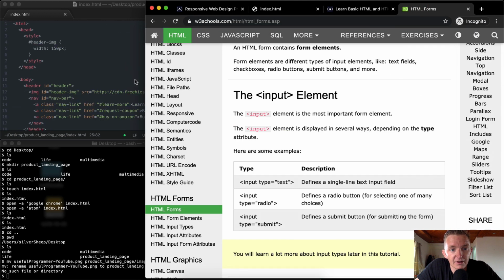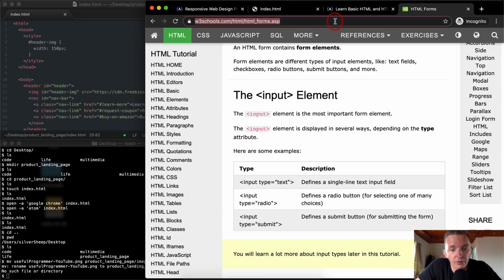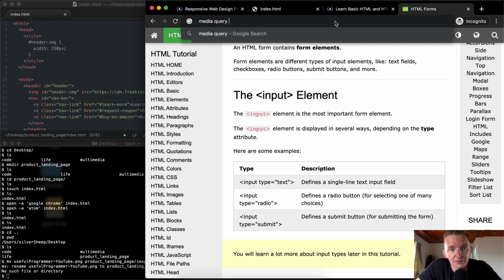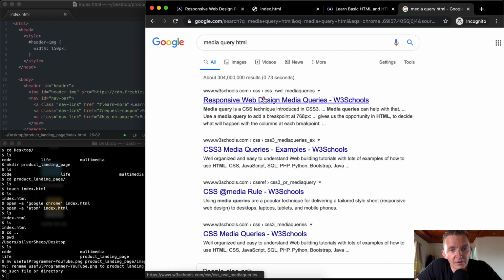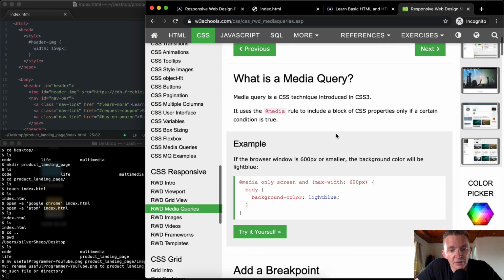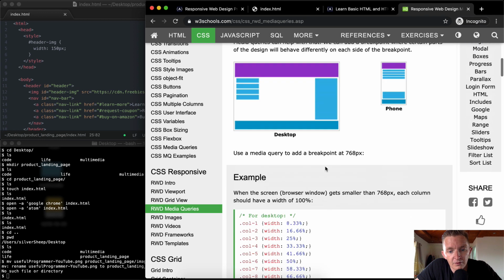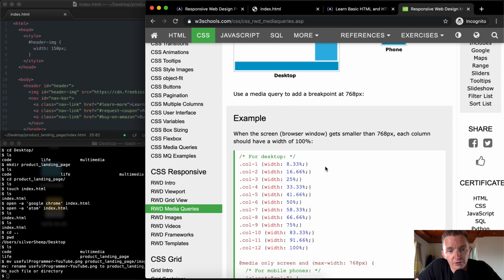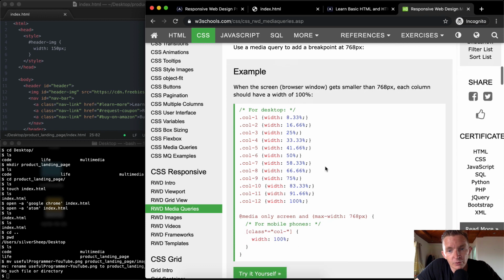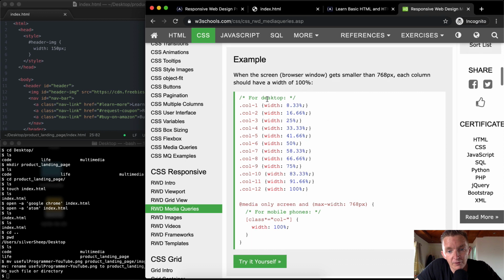We can come here and just search media query, CSS, HTML. What is a media query? Media only screens with a max width of 600. Add a breakpoint. When the browser window gets smaller than 768 pixels, each column should have a width of 100%.